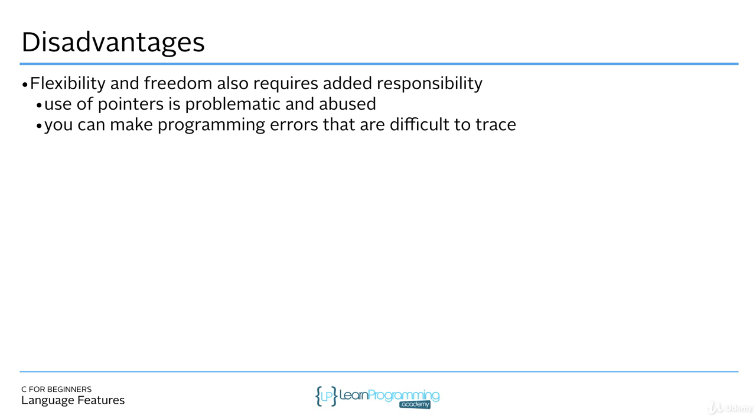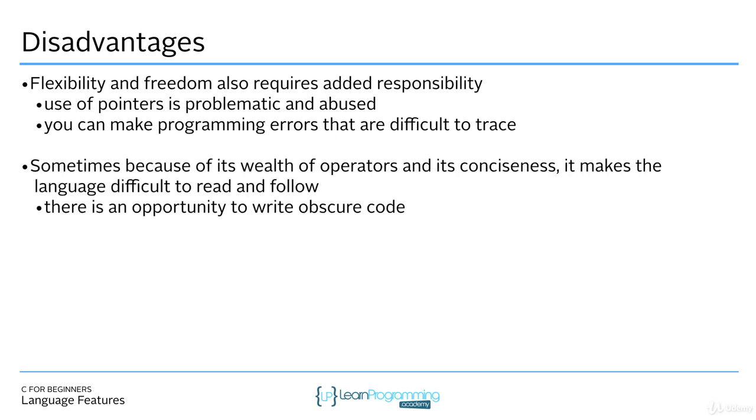Disadvantages of C. We talked about that flexibility trade-off, flexibility versus freedom. It also requires added responsibility. Some view this as a disadvantage. Some view that pointers are abused. And as a result, many people write bad C programs. Well, yeah, if you give somebody a tool to do something and they do it incorrectly, who's at fault? It's kind of, again, do you want to restrict that tool because it's abused, or do you want to allow that tool to allow flexibility? So you can often be more flexible, but it's at the risk of making more errors. And a lot of times these errors are very difficult to find and trace, especially if they're memory stuff. So that can be a problem.